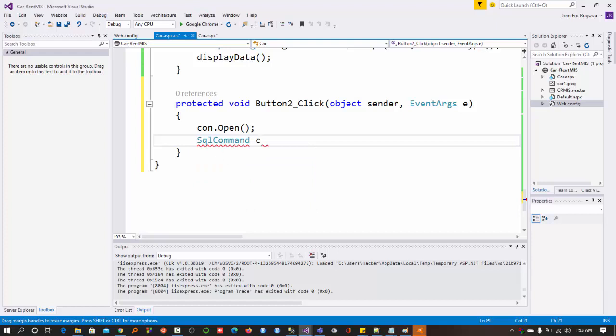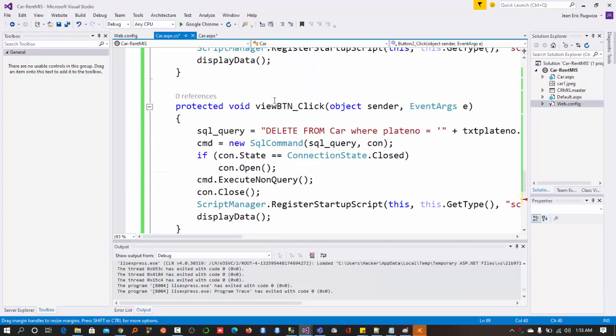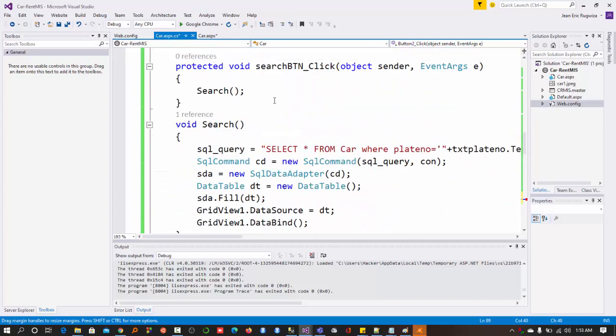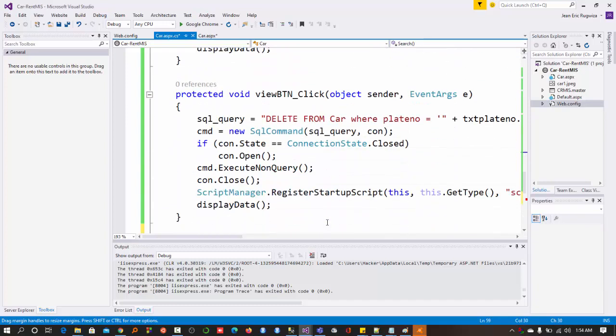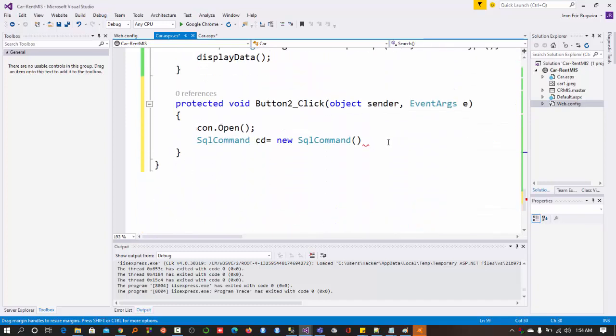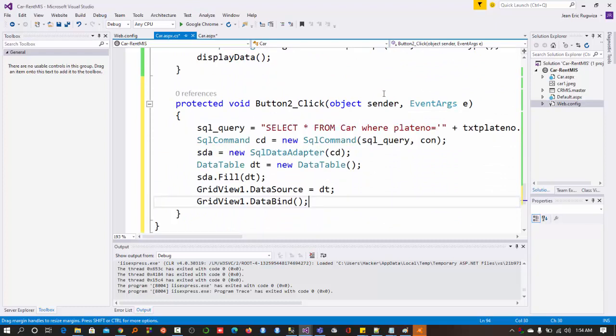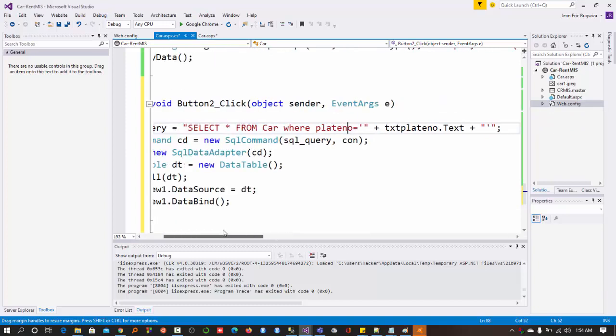But then from here, what will I do? I will have select. Let me copy this one as long as we have some. So here it will be select all from platinum, select all from this where platinum is equal to this. Great.